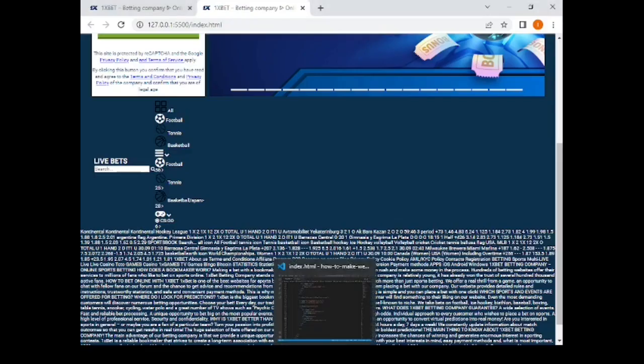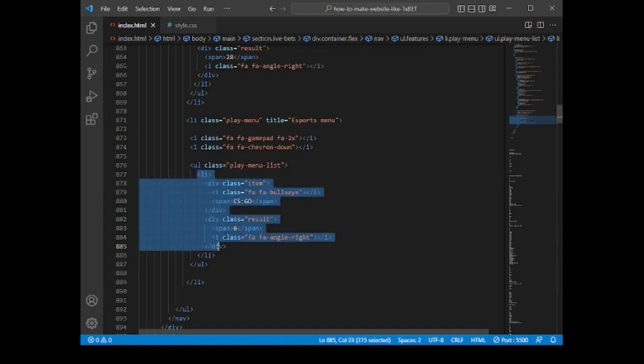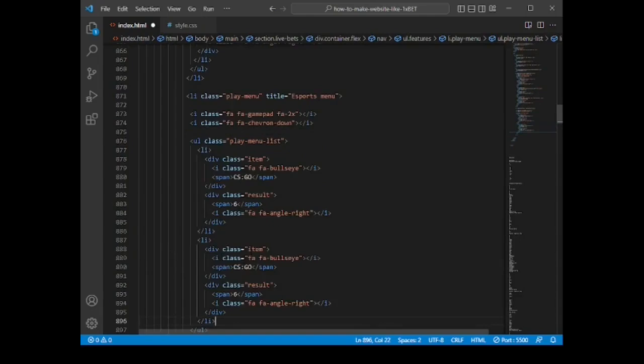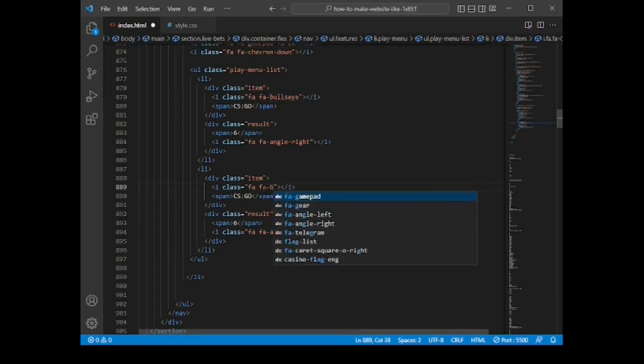Then this is the information for the drop down. So I'm going to have a second listing for a drop down. So I need to collect this listing, just copy it, come inside and paste it there. We're going to have a gift, not a bull's eye here. A gift icon.